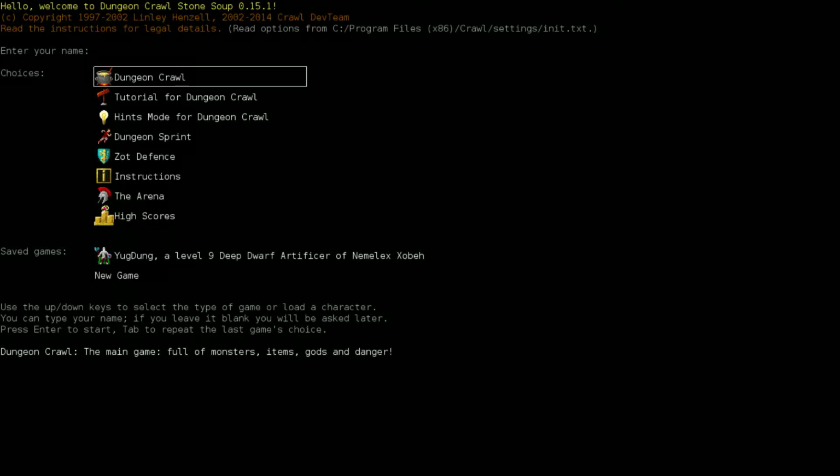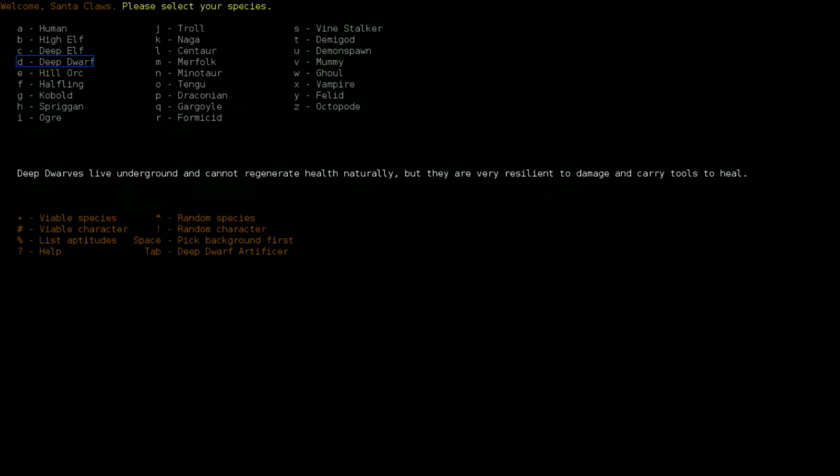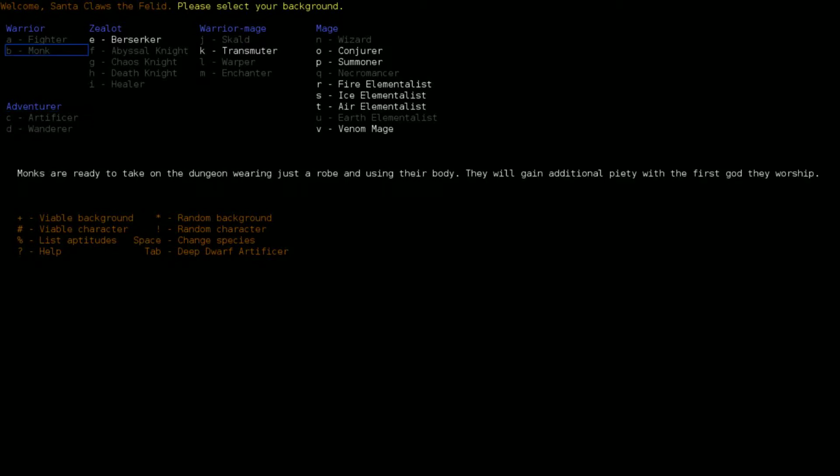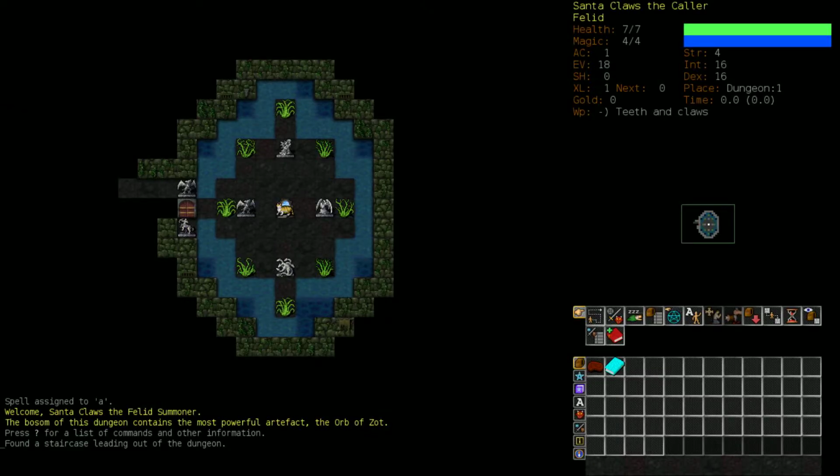We're going to be Santa Claus, because today is Christmas Eve. If you celebrate Christmas, it's a pretty fun day, and if you don't, then it's just another day. But regardless, we're going to be a Felid here, and we're going to... how exactly do we bring gifts to all the children? I think a summoner is how we do that. Summoning gifts for the children. Yeah, we'll say that.